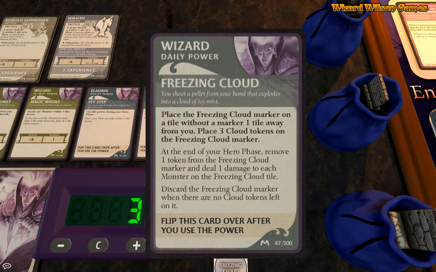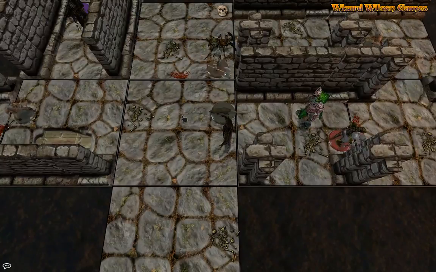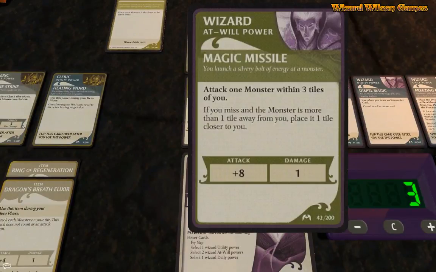At the end of your hero phase, remove 1 token from the Freezing Cloud marker and deal 1 damage to each monster on the Freezing Cloud tile. Only thing is, we'd have to kite them in. Blazing Skeleton's not going to move. He's going to attack Arjan. Is it really worth using that on those two? Or do I just use a fire magic missile?